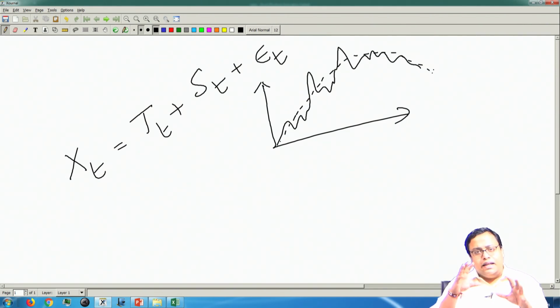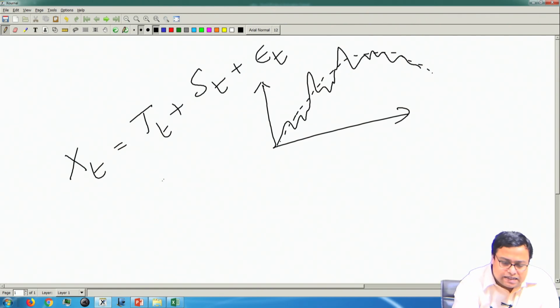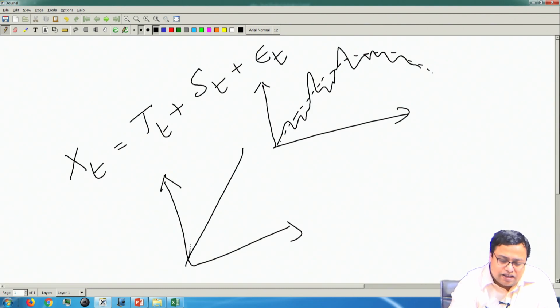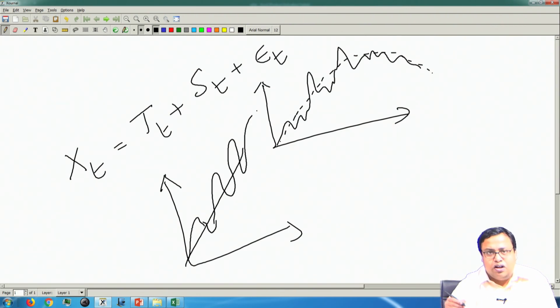But in the summer season, the sales go up much higher than in the winter season. So within the sales going up like this, there will be a jump in the summer season and a little bit of dip in the winter season, and again a jump, again a dip, and so on. That part is called seasonality, where the pattern repeats itself over a certain period of time.